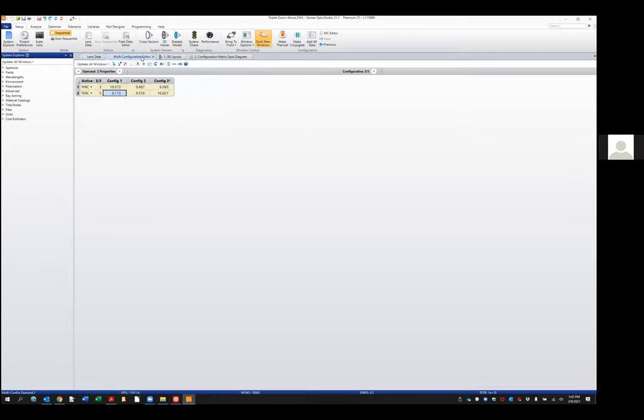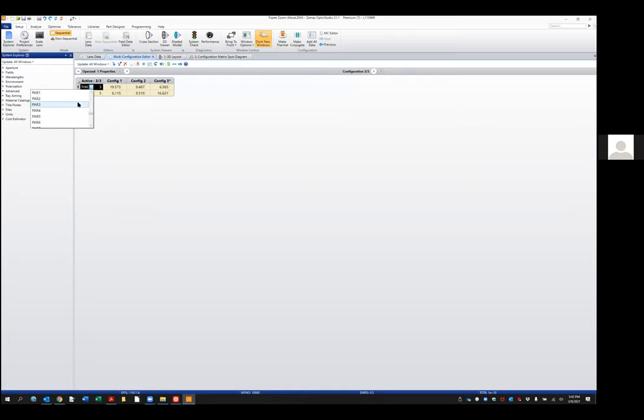And what I did is I used something called the configuration editor. We'll set this up in a moment ourselves. But in the configuration editor, I tell it, hey, I want to take the thickness. You have to tell it. There are many properties that you could specify. These are all things that could be put somewhere into a lens data sheet.